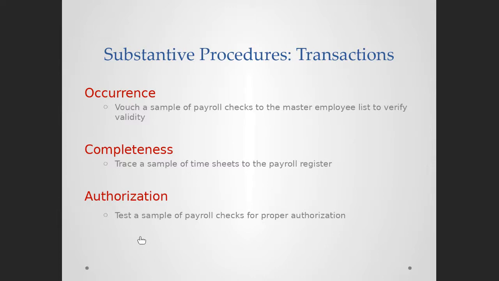The next is testing of authorization. Test a sample of payroll checks to see that they were properly authorized. So there is a process of signing or approving at the client's location. You want to make sure that the process was followed and every single payment was properly authorized, right?